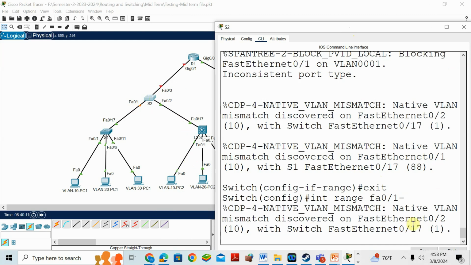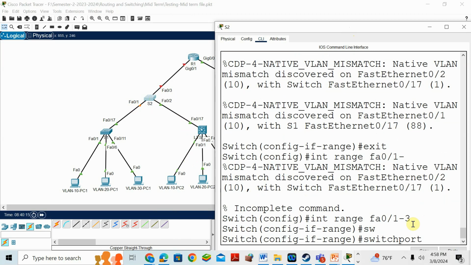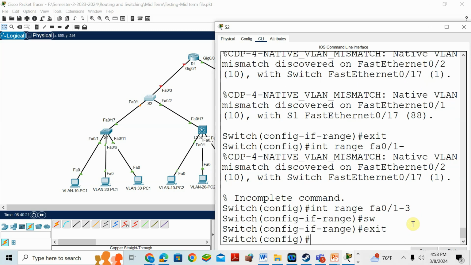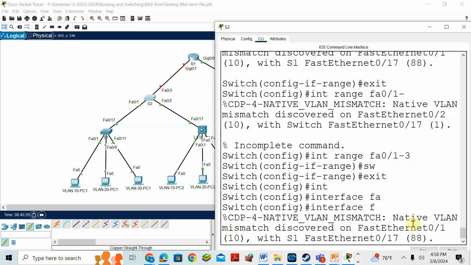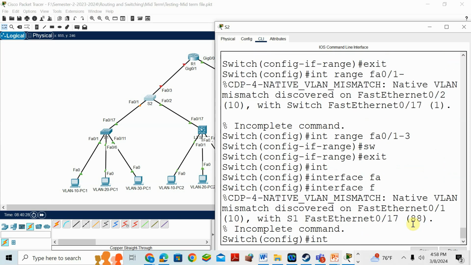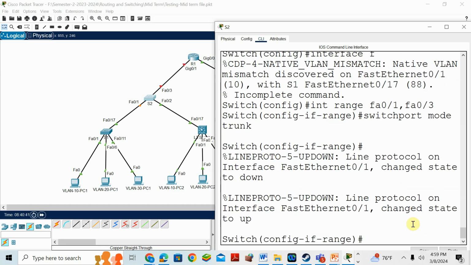We'll go with 1 and 3 first, 2 later. Interface range FA0/1, FA0/3, switchport mode trunk, switchport.